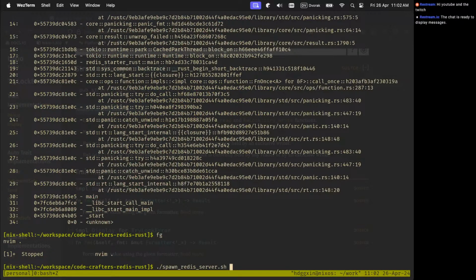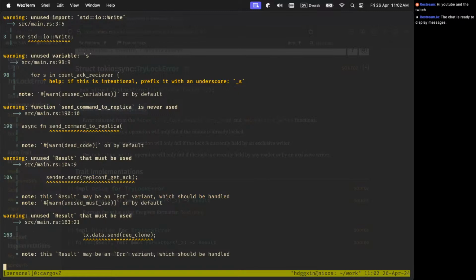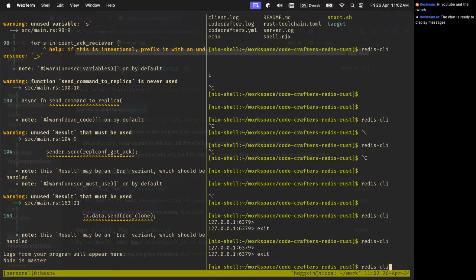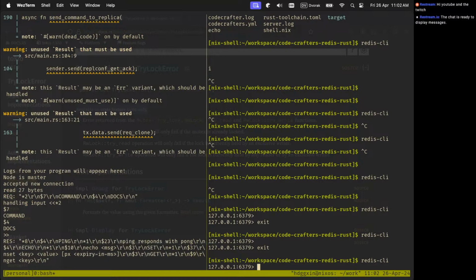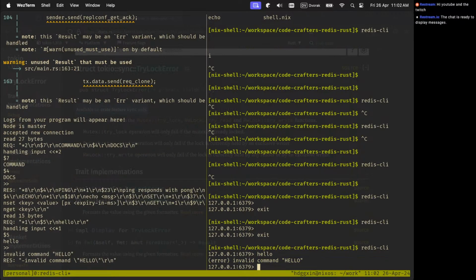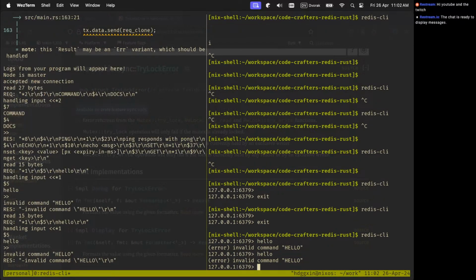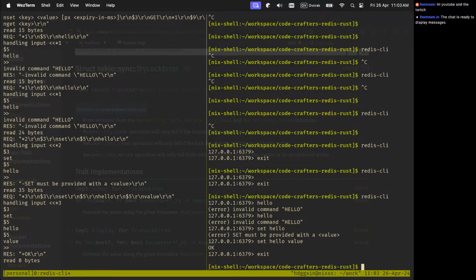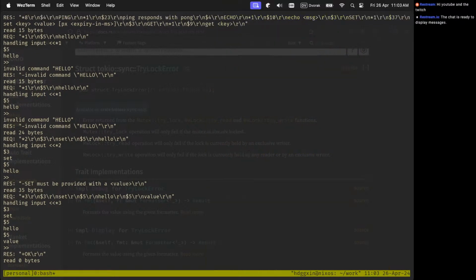Well, it solved the issue. Oh, so manually dropping worked. Set hello value. Okay, exit.